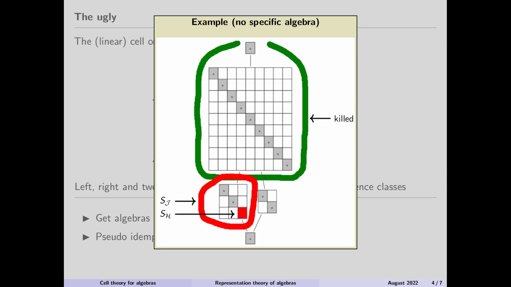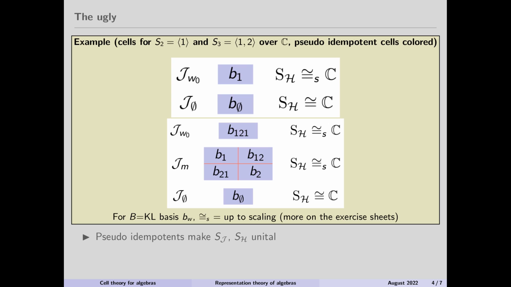Okay, but in principle, I can still ask for the same. Do I get a classification by just looking at those guys and simple representations of those little algebras, which is still a huge reduction, right? You still, in general, have those ridiculous pictures, and you can still get a huge reduction. Okay, and it turns out that for the symmetric group, there's a basis which I'm not going to explain right now. We can talk about it in the exercises, which is called the Lusztig basis.